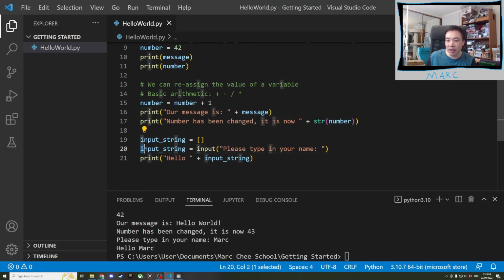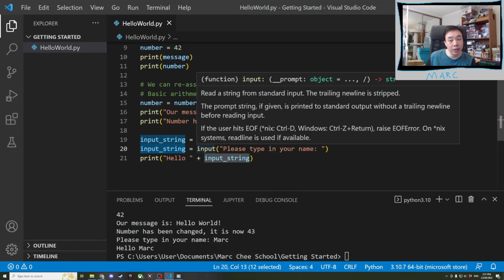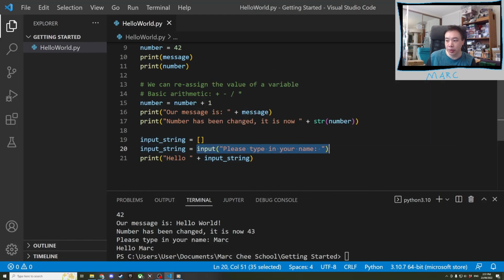And then I assign it a value using the input function. The input function said, I will tell the person this, and then they will type in something, and I will put it into this string for you. So we get the value in the string, and then we can use that variable afterwards to do other things. So this isn't the only time that we're going to be taking input from our user, but we will be doing that again in different ways, and that's where I'm going to go to in the next video.